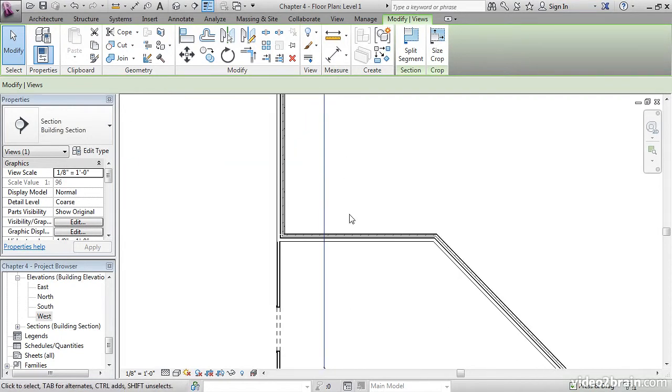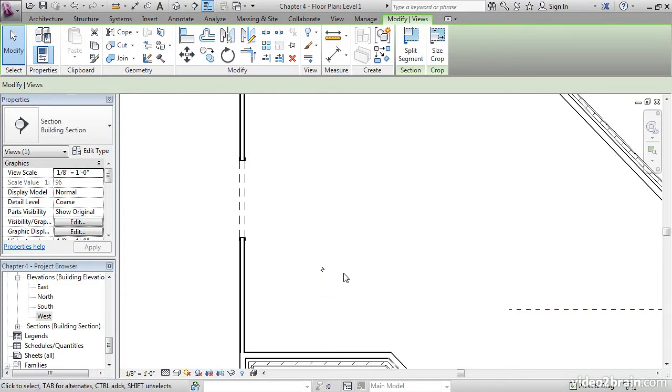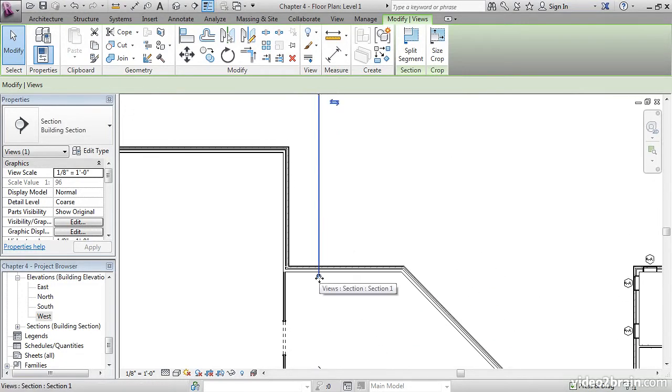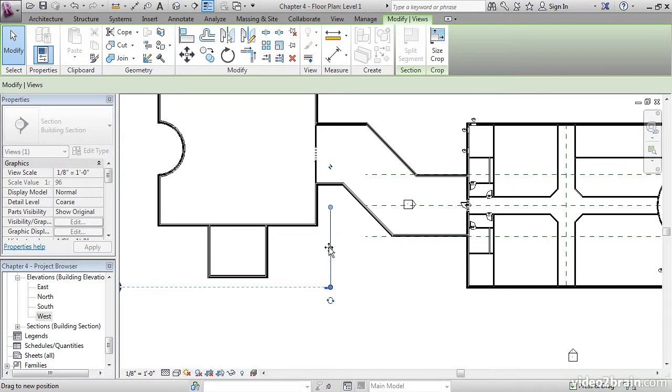Let's scroll down the section a little more until we arrive at the middle. You see this little Gap in Segments button. What this does, it allows you to chop out the section so it's not in the way or crowding up your model. I'm going to move this little grip up to about here. I'm going to move my little grip down to about here.